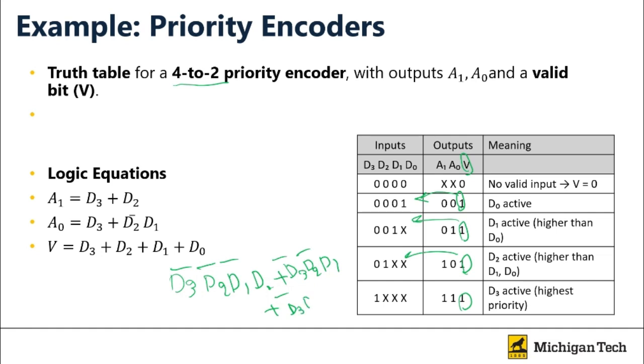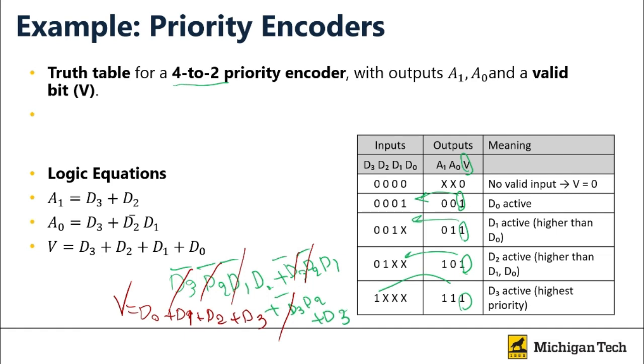D3 bar, D2 plus D3. When we eliminate, this is going to go because we have D3. We can expand that, and this is going to go. We have D2 and D3, so these two are going to go, and we have D1, D2, and D3. These three are going to go. So the result is going to be D0 plus D2, D1 plus D2 plus D3. Easy. So that's going to be a valid output.